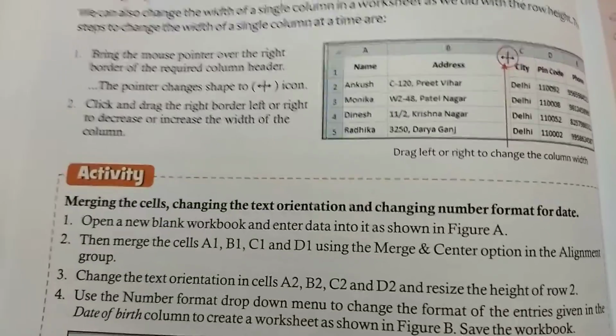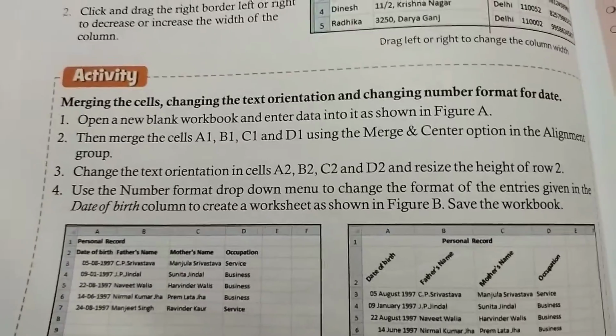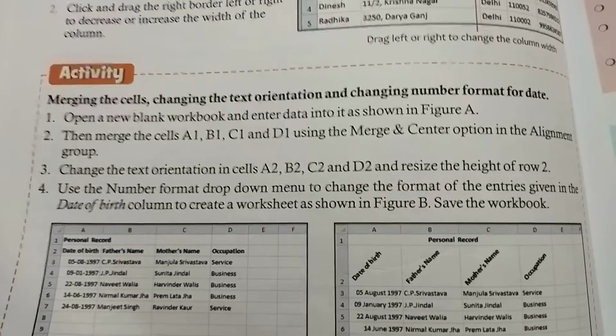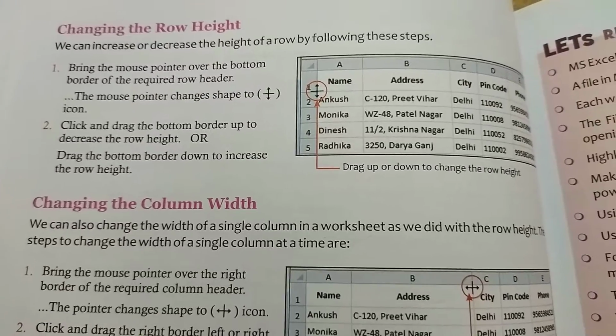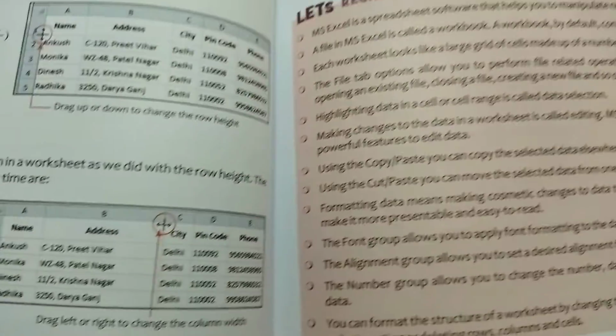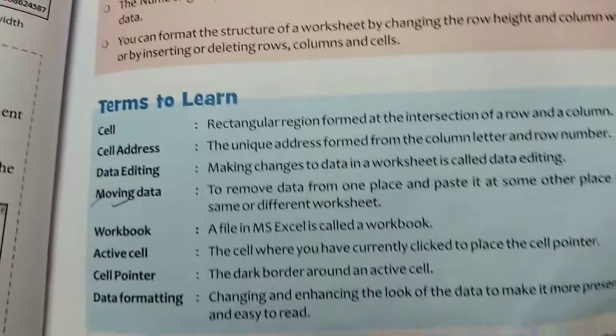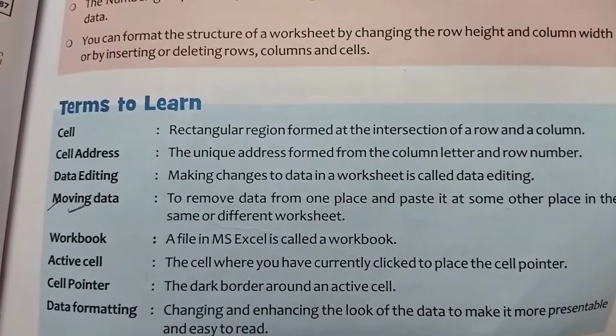So students, you will do the practice activity on page number 82. Okay, and go through all these topics in your chapter number 7. Okay, so your chapter number 7 is completed. So all these topics you will go through, and let's recall the terms as well. You also read properly and learn. Okay, class 6.